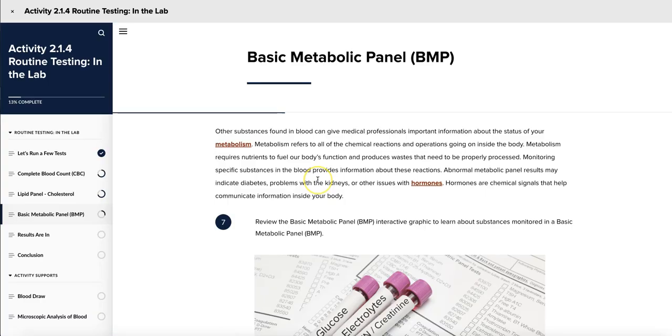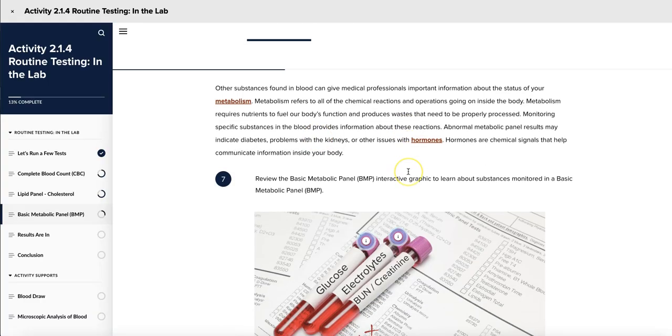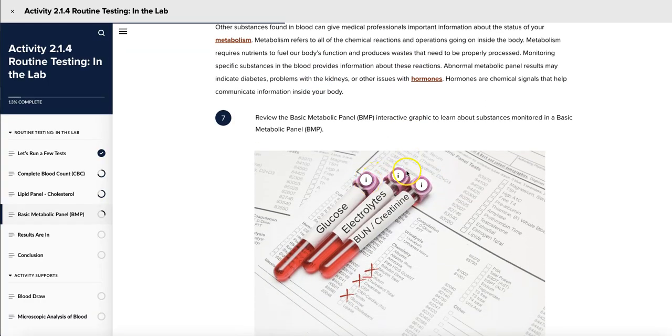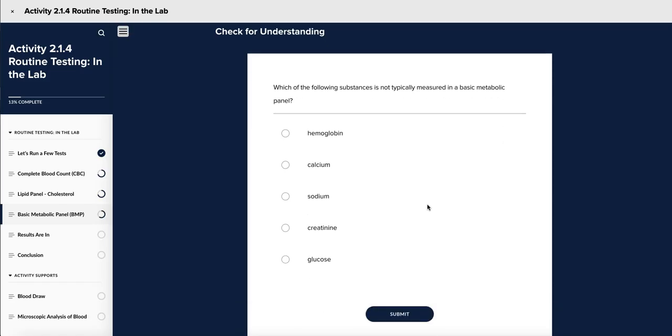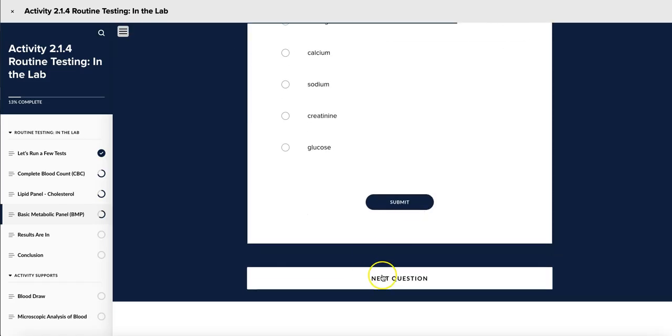After you do the lipid panel, there's the basic metabolic panel, and that includes glucose, electrolytes, BUN, which is blood urea nitrogen, and creatinine. You'll be able to take a look at what those are. There's another check for understanding there, several questions that you can go through.